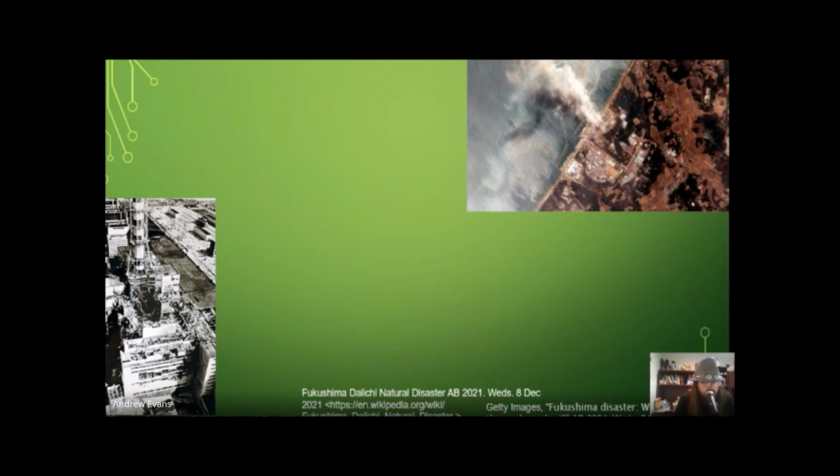There were 2 dead in the plant, 29 dead later from radiation poisoning, and the fallout led to at least initially 135,000 evacuees. Though from 1986 to 2000, maybe 350,000 evacuees had to move out of their homes because of the danger zone. Radiation was found in tree bark up to 40 miles away. And even now, there is a 1,000 square mile zone that is just too radioactive for long-term residents.